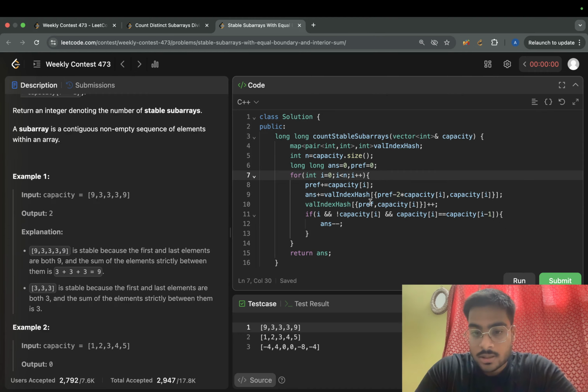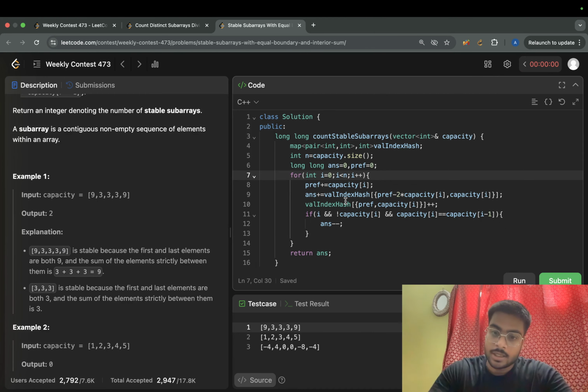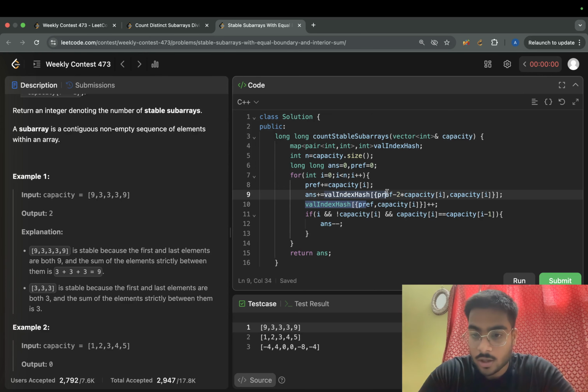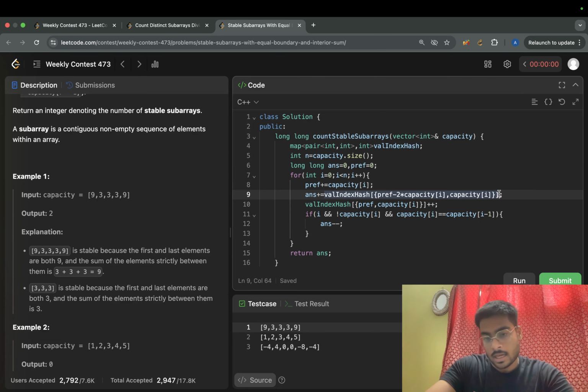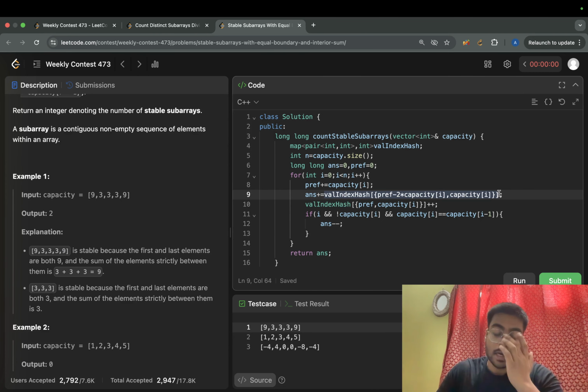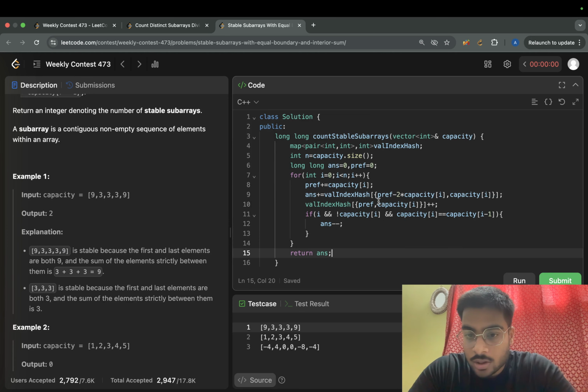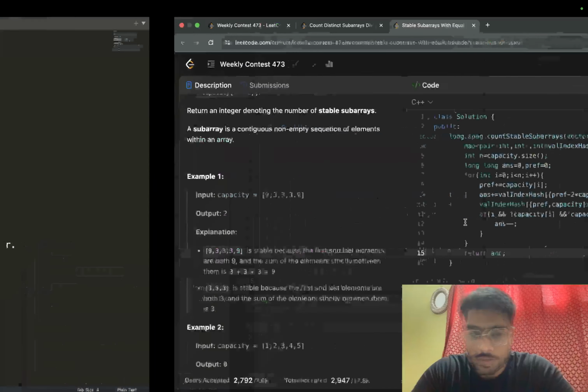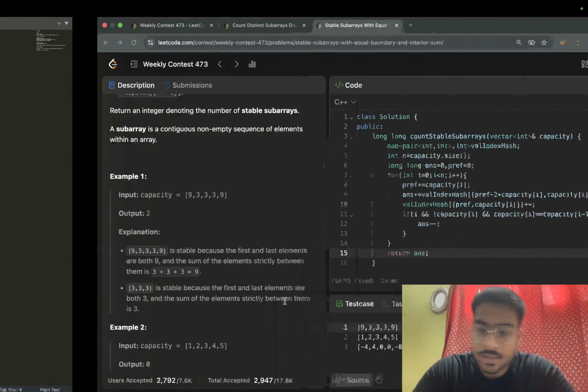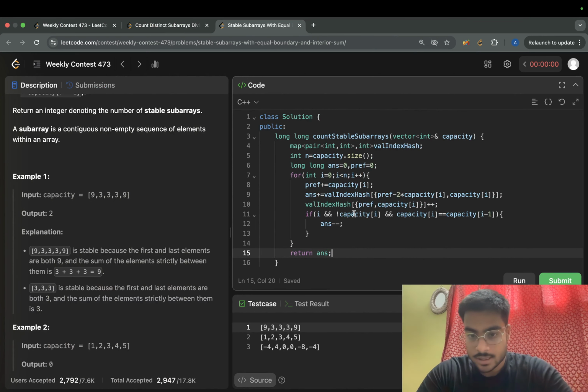Now I am updating my answer for the current index; this value represents the number of subarrays ending at index i, and all those subarrays are stable subarrays. So pref minus 2 times nums of i comma nums of i, the exact formula which I mentioned here, right? And I am then updating my map with this particular prefix.